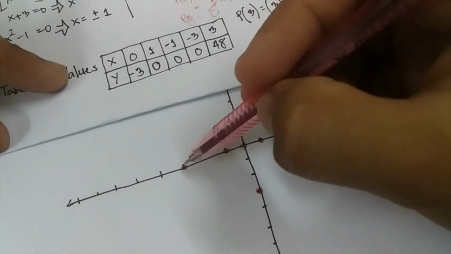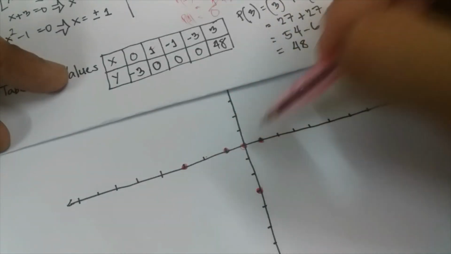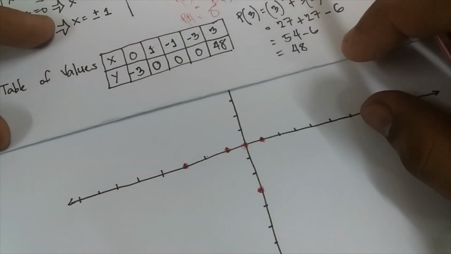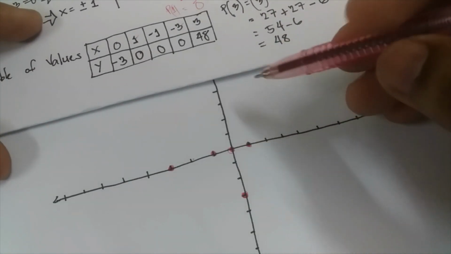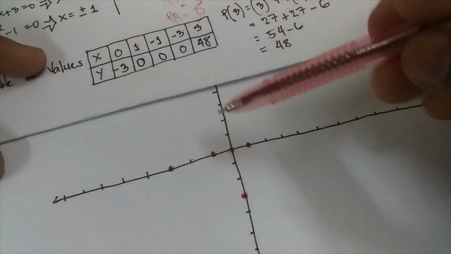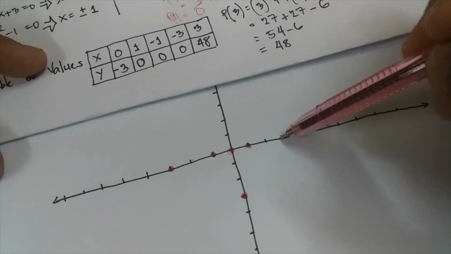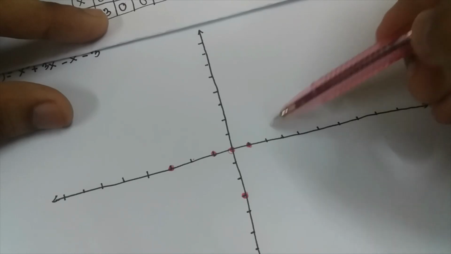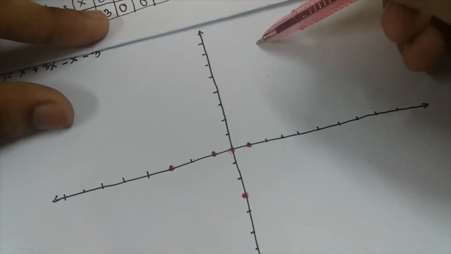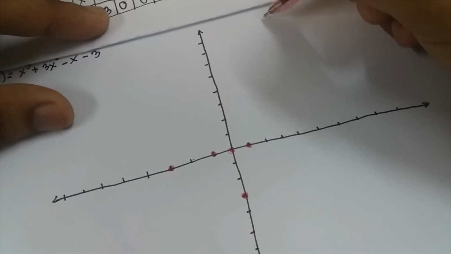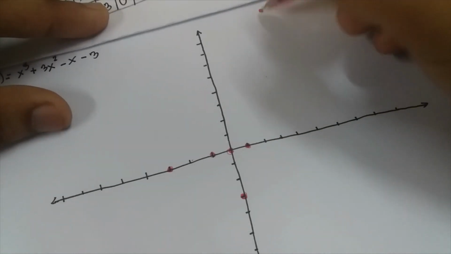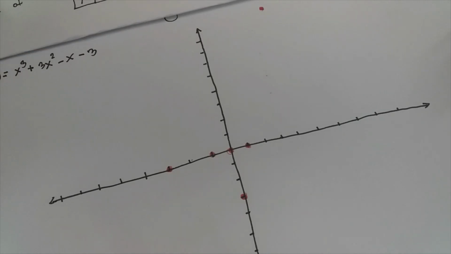So we have 3 x-intercepts, 1, 2, and 3 as our desired result. Next, when x is equal to positive 3, your y is equal to positive 48. So 1, 2, 3. Then your y, we will count up to 48. So 1, 2, 3, 4, 5, 6, 7. You can estimate this one as here. The point is here because 48 is so high. So we can estimate there. Okay, so we are done in plotting the points.